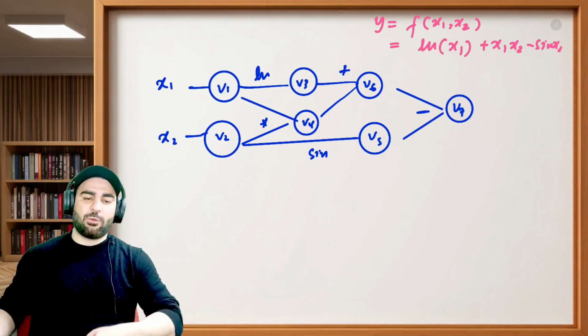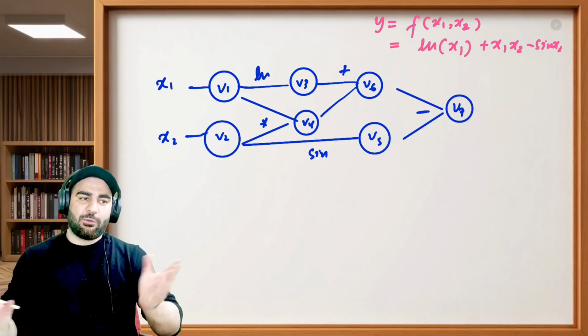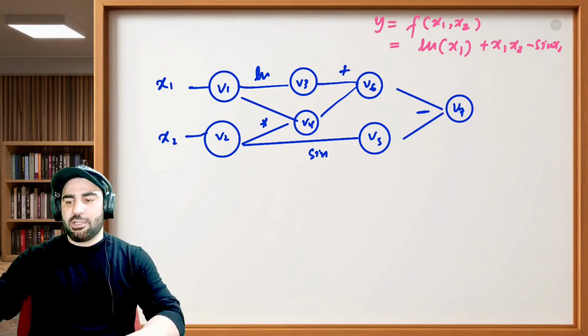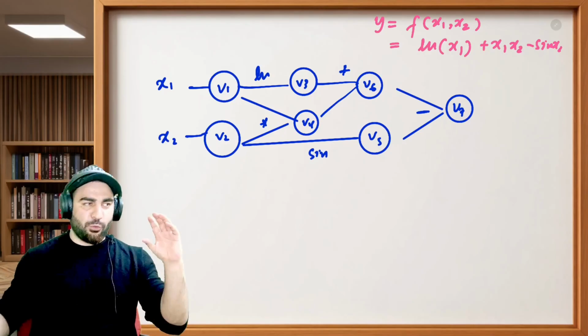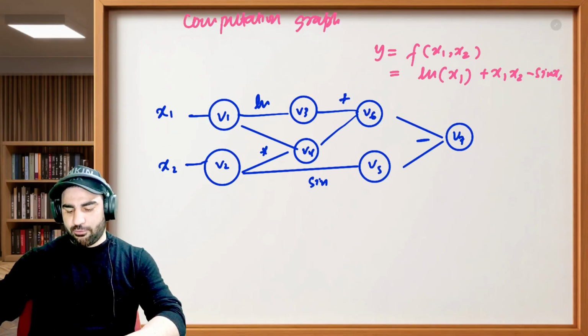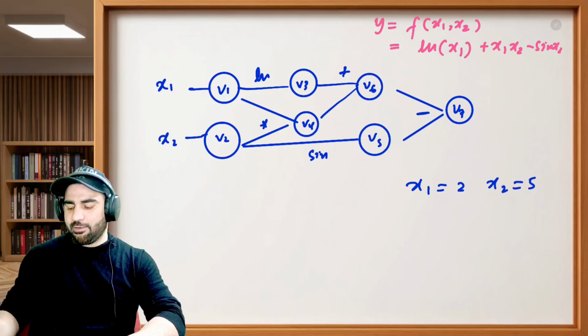So this over here, what I made is a computational graph. If I write the same expression, whatever we have written the code for, you will get a graph of this sort. Okay, something like this. So now the first thing is, if you have to evaluate it, we have to do the forward pass. So how to do forward pass? If I take the values given here, the value of x1 is equal to 2, and the value of x2 is equal to 5. Okay, these are the values.